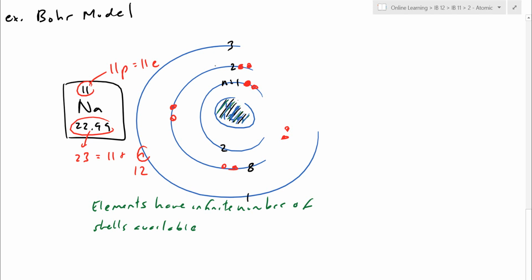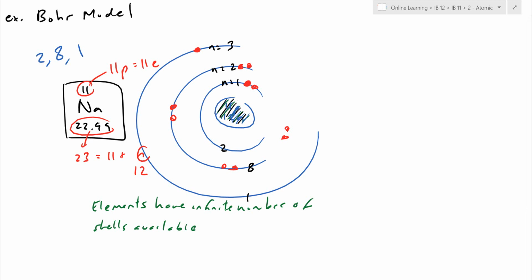Shell number 3, n equals 3. Right, n is just the shell that I'm at. N equals 3 happens to have a single electron orbiting outside. That is the Bohr model. The simple electron arrangement would just be 2, 8, 1. It's not 288 because I don't quite have the maximum number yet.